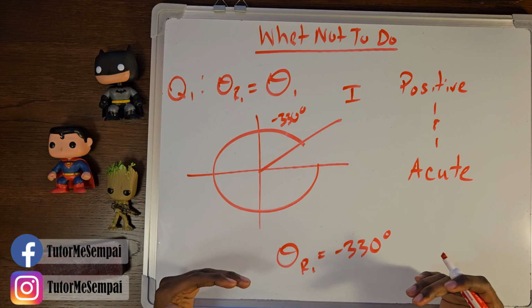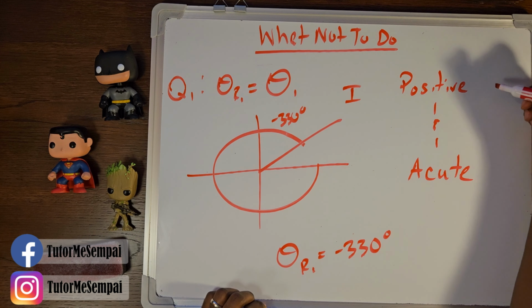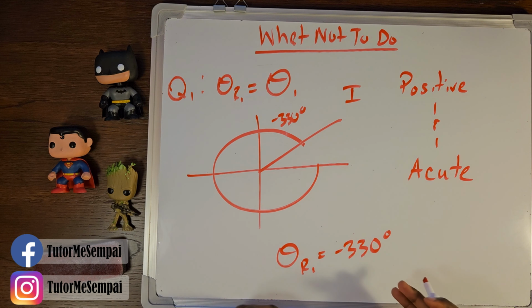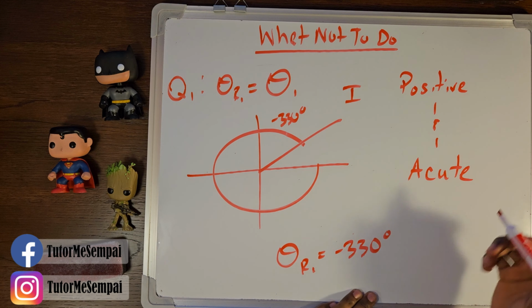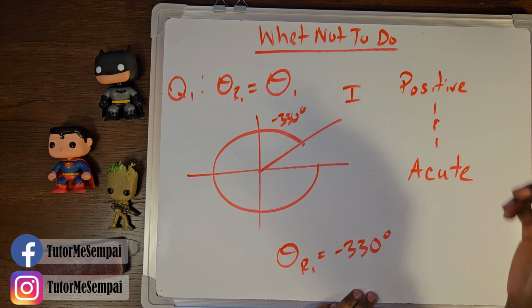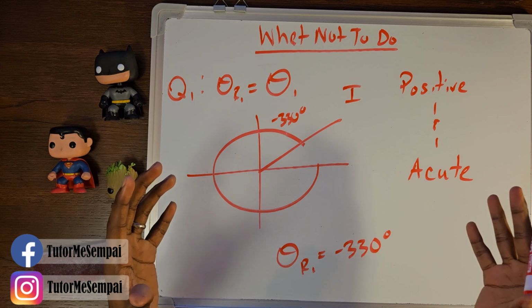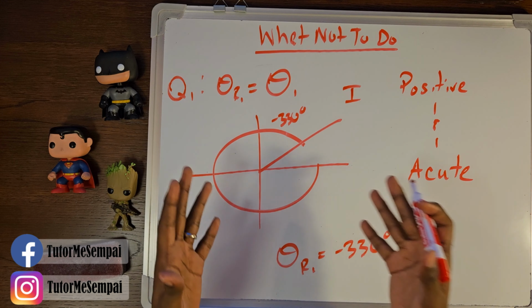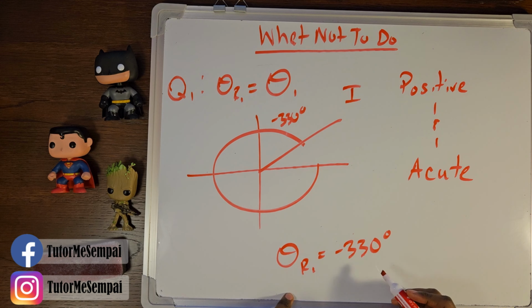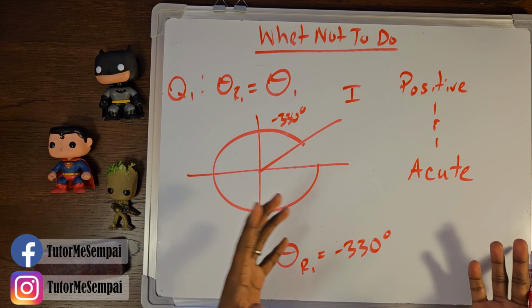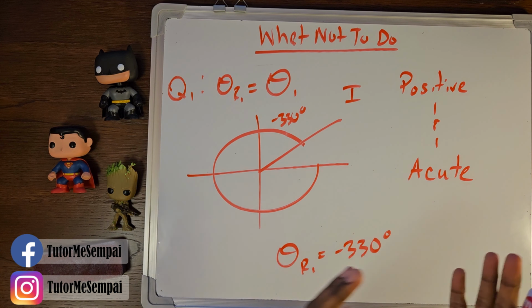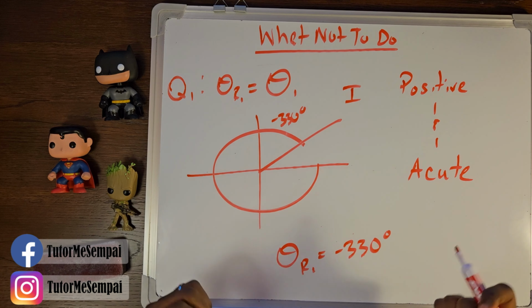However, this breaks something, right? We said it had to be positive and acute. Now, yes, it's small, definitely less than 90 degrees, but it's not positive. So if it has to be positive and acute, it has to be somewhere between 0 and 90 degrees since we're in degrees. This is not it. Therefore, we can't just simply plug in our negative values into our formulas. We need to do something else.